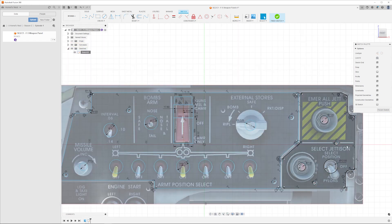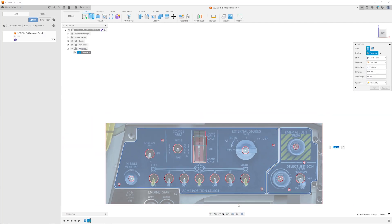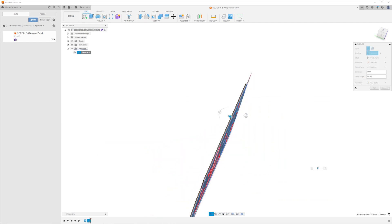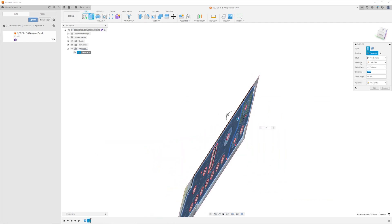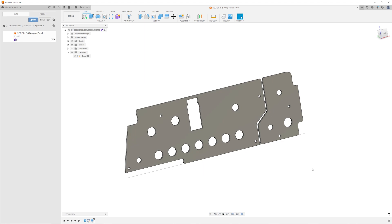In real time that took about 15 minutes. It's not too hard — simple lines, circles, get the shape down. Then press E for extrude, pull it out 2mm because that's the thickness of our first panel. We're going to have two very cool looking face panels ready to build onto. E for extrude, click, click — that's done. 2mm — I'm going to go minus 2 just so I can build on this side of the sketch. Press enter, hide the canvas, and we are looking pretty good.